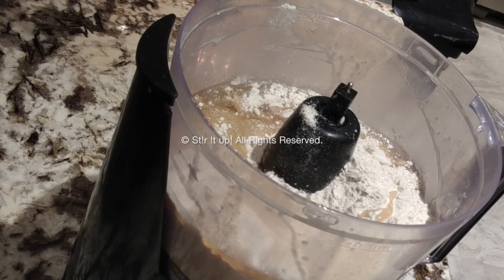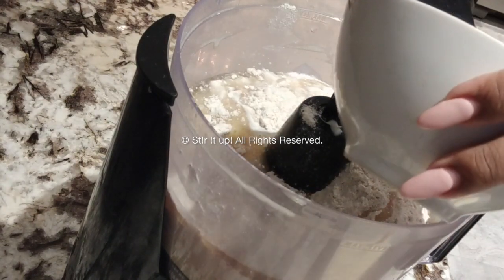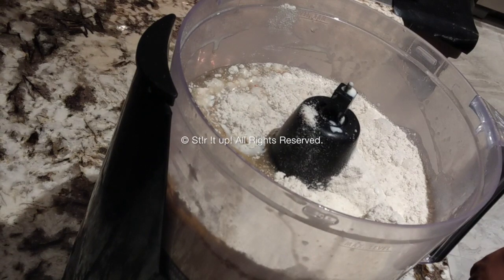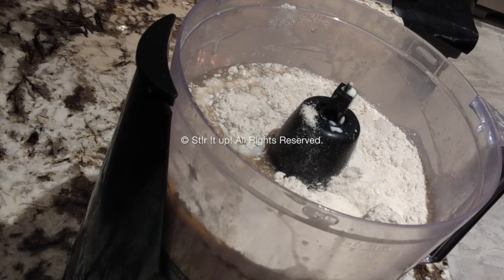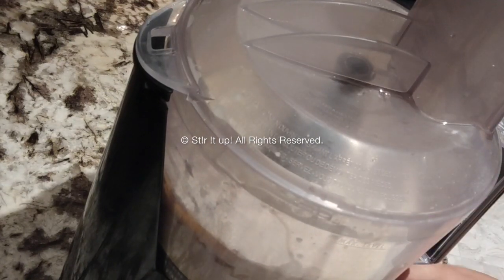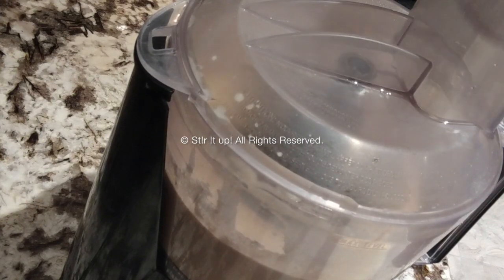So after I've added my cake mixture, I'm adding my half cup of vegetable oil, and then I'm going to be adding my 1 cup of milk. Now this is another tip. Some of the boxed cakes say to add water. I honestly think milk is nicer. It makes it a little bit more moist and a little bit dense, but I really enjoy the flavor and the taste when it comes out together. You're gonna blend this for probably 2 to 3 minutes until it's all bound together.